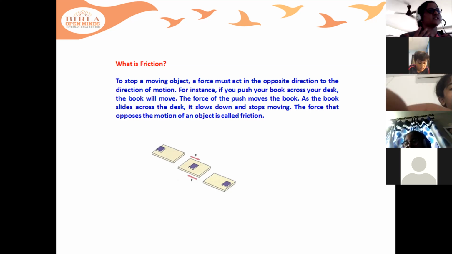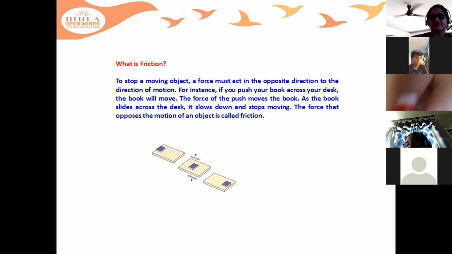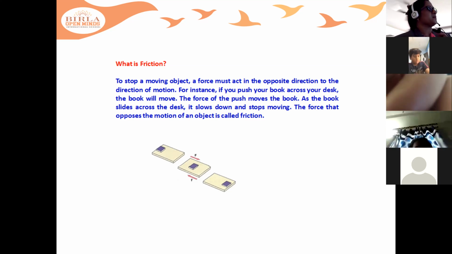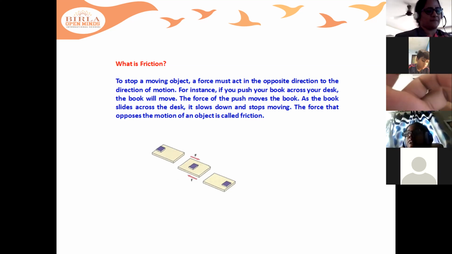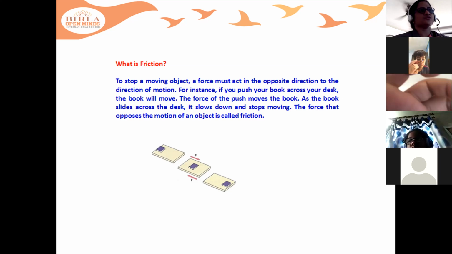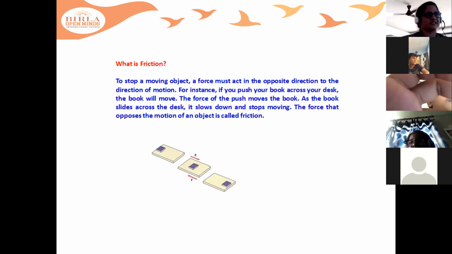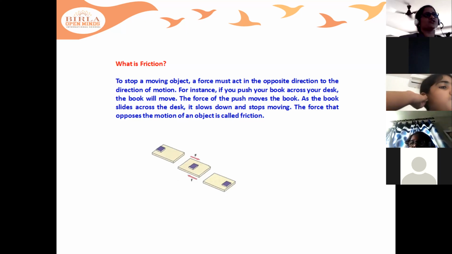The same is the case with a wheel. A wheel can easily move, isn't it? Because of its structure, only a small amount of it is touching the ground, so it can easily move. But you need to apply more force to stop it, isn't it? For example, a bicycle. You need to apply more force, like a brake, to stop a bicycle whenever you're moving down a slope.